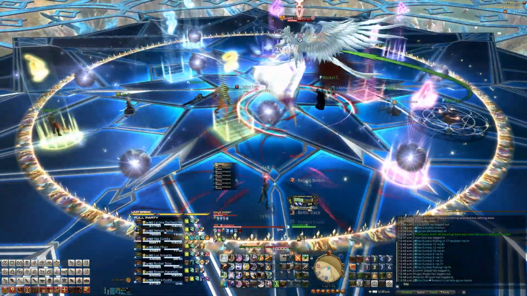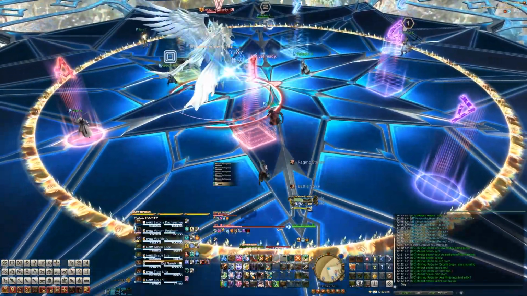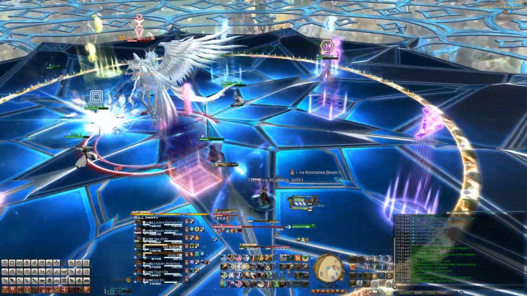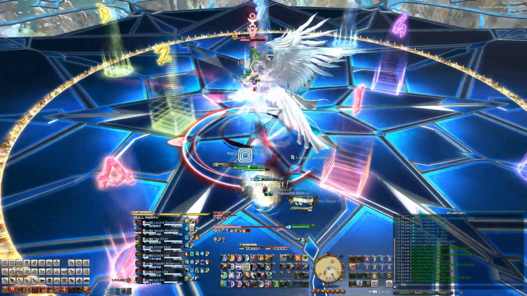You'll want to avoid these lines as she'll throw out light balls that explode at the end of these lines. The ice element will go off as soon as those light balls explode, so spread your party out. Then she'll cast either a side or front back mechanic, and then one of her mechanics from Crystallize.